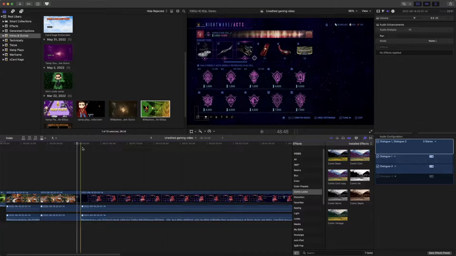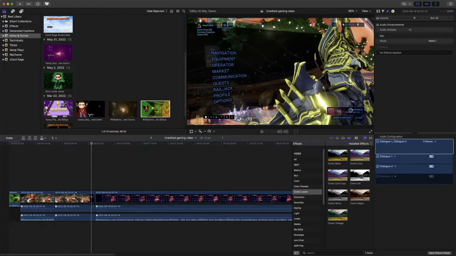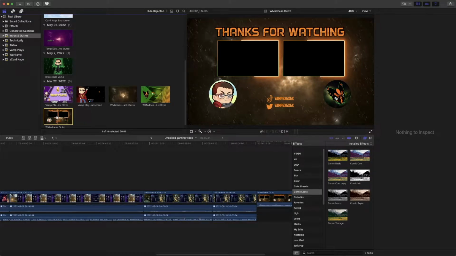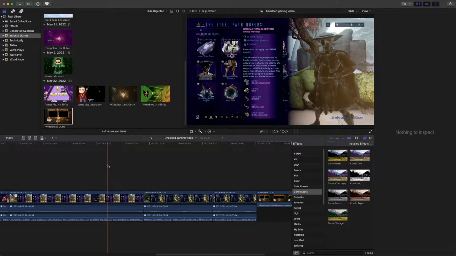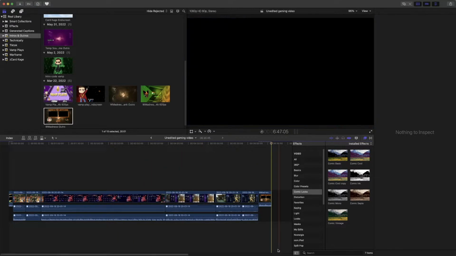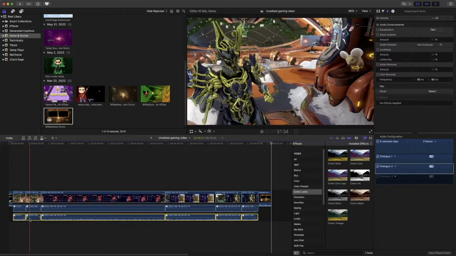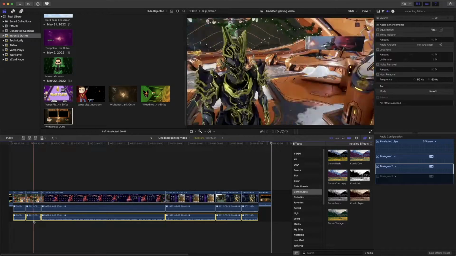But let's go back to my editing, okay? Of course, I gotta add my end screen like I do. And then I want to show all of it. Now, audio's very important when it comes to mic stuff and voiceover.